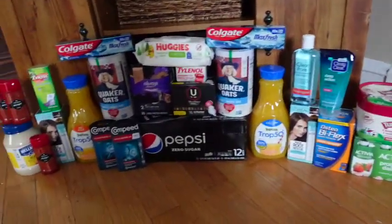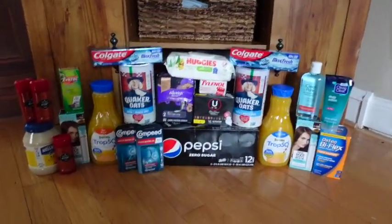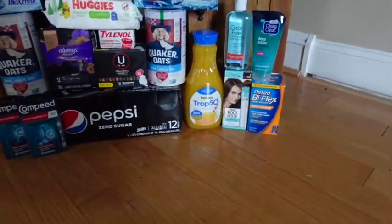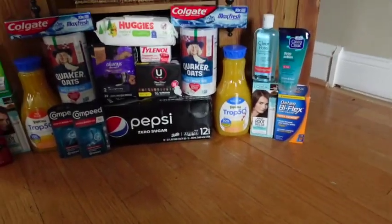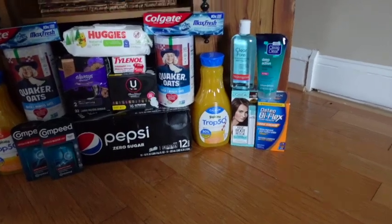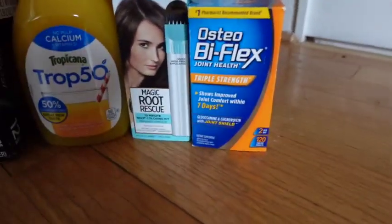Alright, I'll get back into the rest of the deals — let me just put these away and then I'll explain the deals and show you guys the receipts. So I'm going to get into these easy deals, starting from the bottom and going to the top. I took a picture of the coupons I used before taking them into the store, to make it easier for you guys. ShopRite tends to be super busy every time I go, there's always music, and I just want to go in and get out fast.